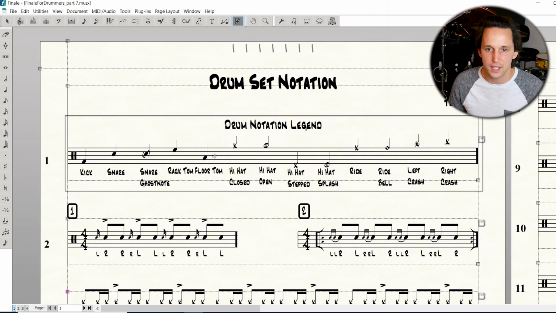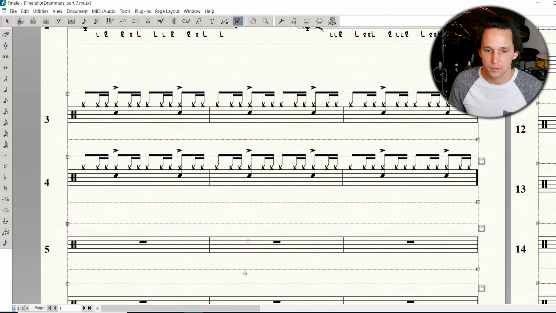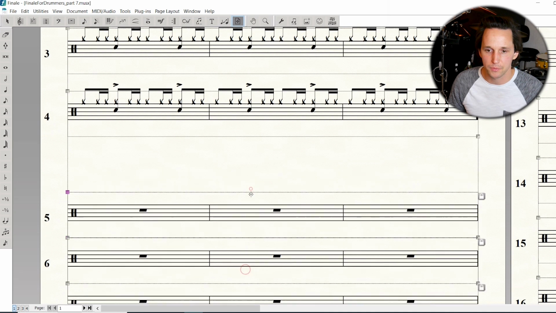And you might see that as I add notation, sometimes this measure adjustment we did to create space gets messed up. I make the layout of where everything is spaced and the size of the measures the very last thing that I do, because as you add notes, sometimes that can get jumbled. I want to space these out a little bit more, get these going down here.